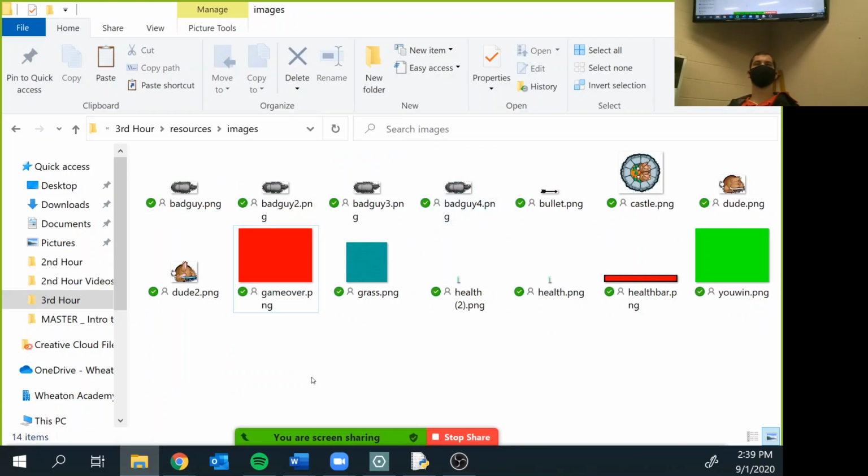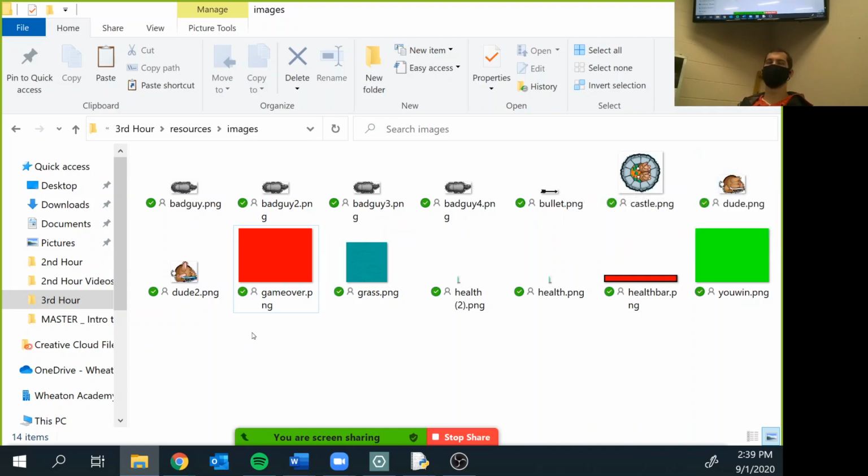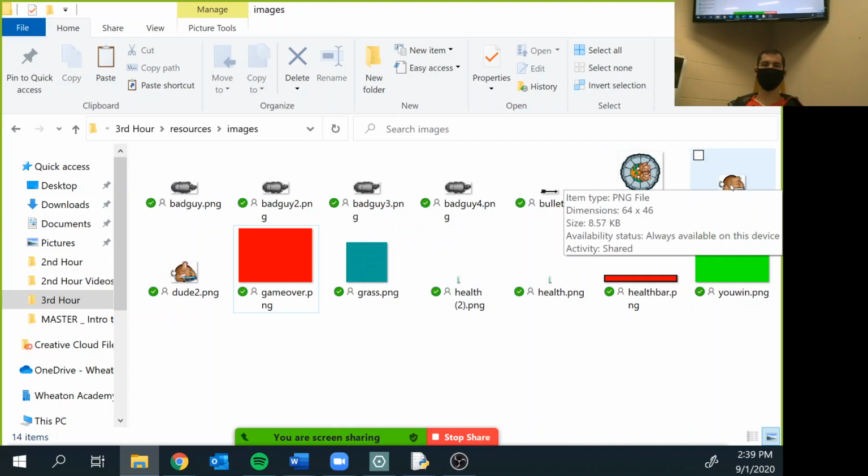So there's a couple of Links and a couple Halo guys. You can just delete those. We're not going to use those. I was using this for something else, trying to help someone figure something out. The Links and Master Chiefs. The guy looking with the helmet.